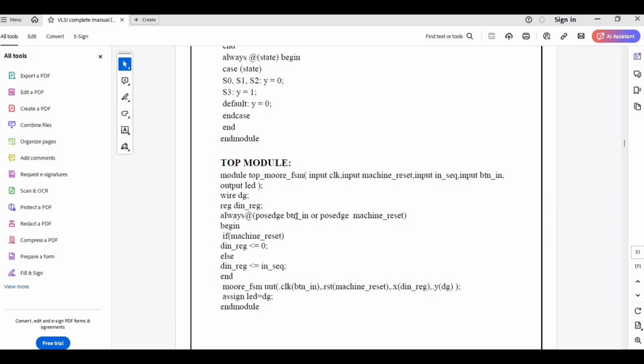So always at the positive edge of the BTN or positive edge of the machine reset, begin. If machine reset is 1, DIN register is equal to 0. Otherwise, whatever the input sequence I am giving is stored in the DIN register.